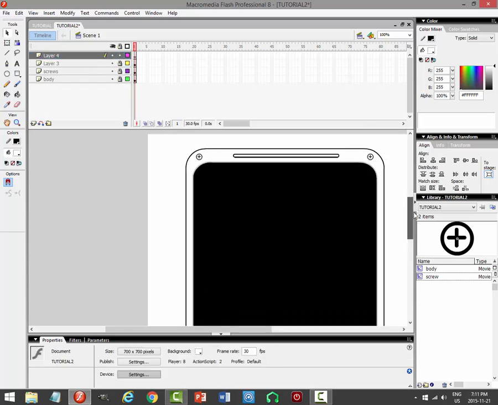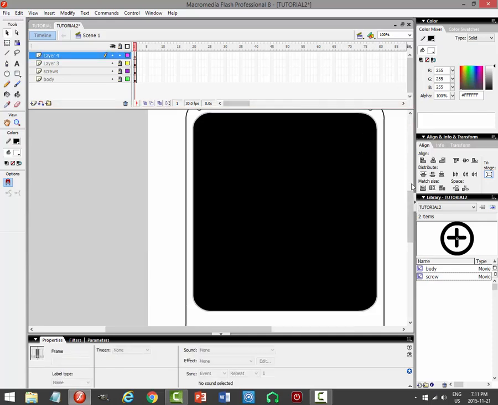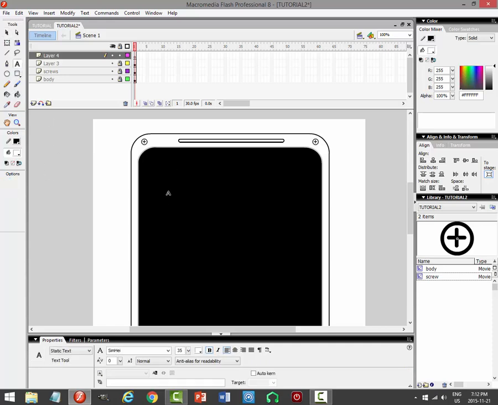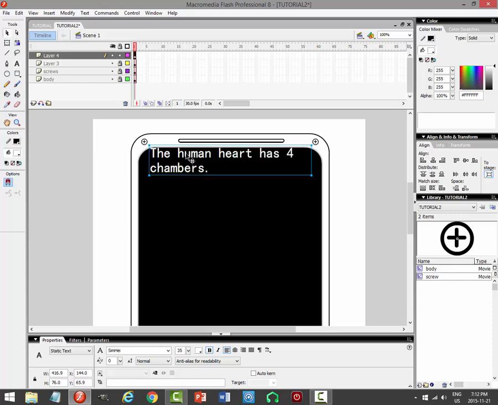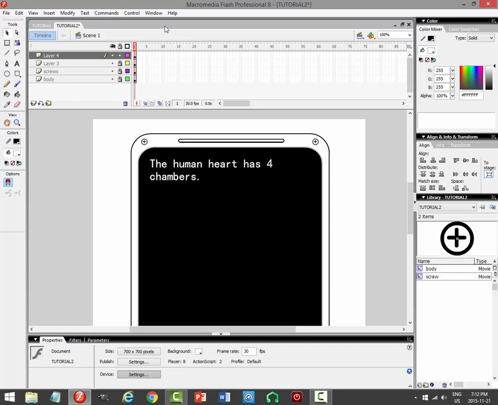We're going to need to make some navigation arrows, but just to get a sense that this is going to have some questions. One of the things I think we're going to do right now is actually start throwing some questions down. So I'm creating a new layer, and I'm going to type some kind of question up here. Let's do questions on the circulatory system. Okay, so let's say the human heart has 4 chambers. I mean, let's say that was our question there, right? I'm just going to adjust this and see, okay, if that's too big, or if I like that. Just see what it looks like.